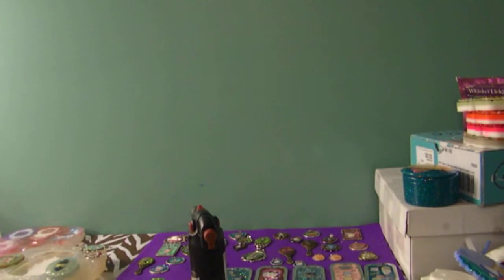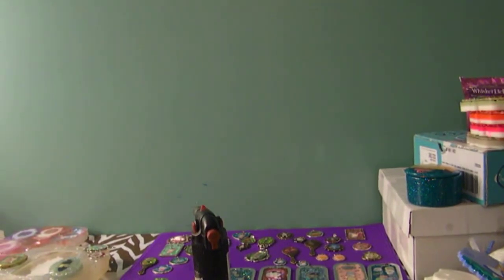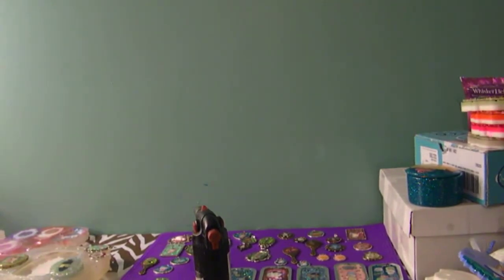I'm getting it done. I'm not going to do any more resin until I'm done with everything you've seen here on my table. And then I'm going to work on some clay pieces, and then I'm going to work on some felt animal pieces, hopefully. And then I think I will have enough for this show that I'm trying to get ready for. And we will see. So that's it. That's all I have to update.